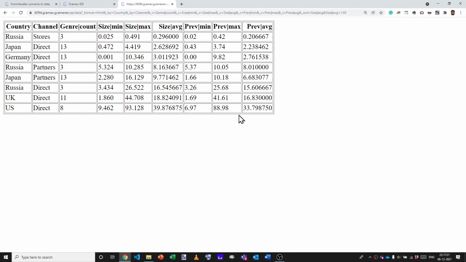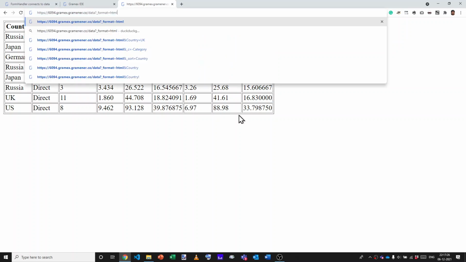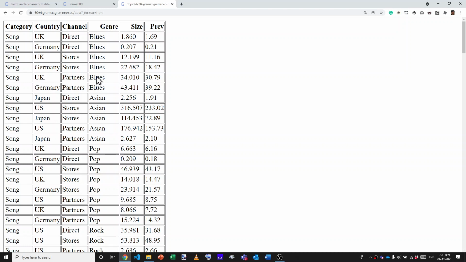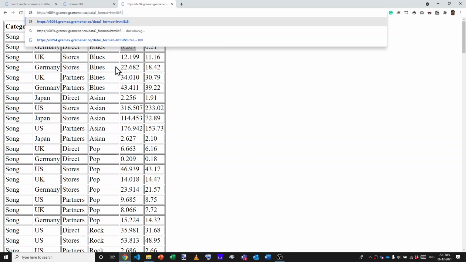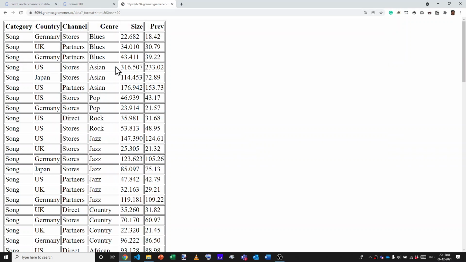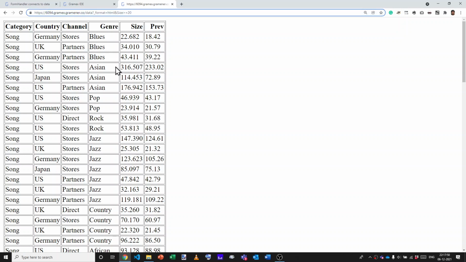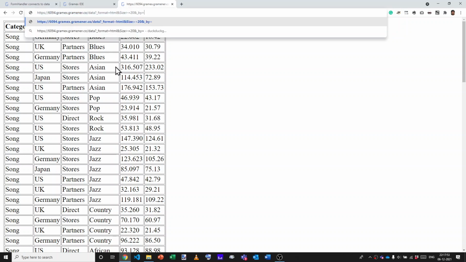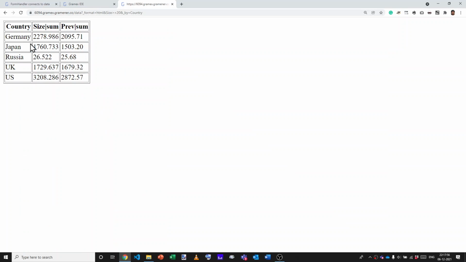Now there is another kind of filtering that you might want to do. If we take the raw data and ask ourselves a question, what is the sales in UK for all the units that had a size greater than 20? I'm not interested in looking at the 12 or the 0.2 or so on. I only want those where size is greater than equal to 20, and then aggregate it. That's fine too. So you can say and by equals country, and that adds up the values for where the size was greater than 20.